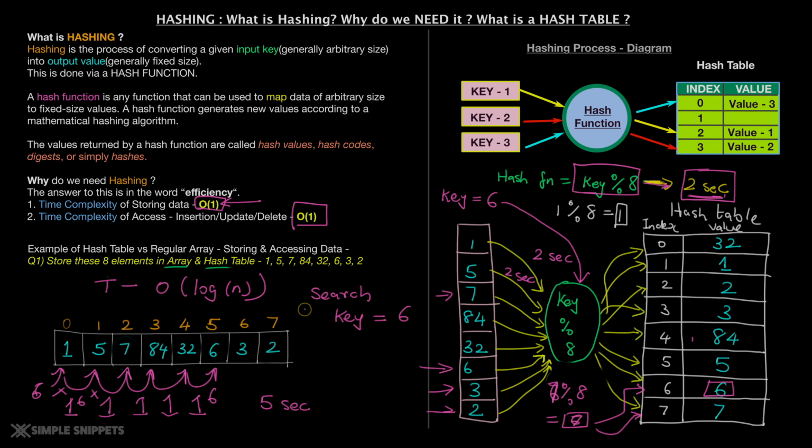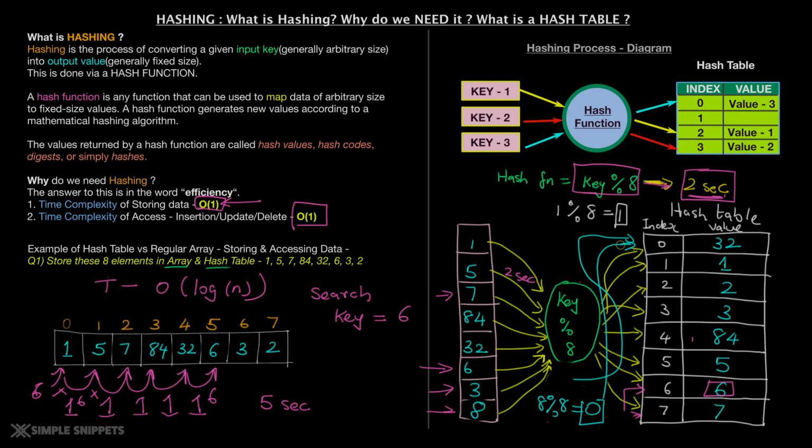Just to give you an example, let's just say instead of this 2, you were to store a value called 8. Okay, you wanted to store 8. So what you'll do, you'll send 8 into this hash function. You'll say 8 modulo 8, which will give you 0. So 0 is nothing but the index position. But when you jump to this index position right now, you can see you already have 32 stored at index position 0. So this case is called collision, which means that 32 and 8 both are wanting to be stored at the same index position.